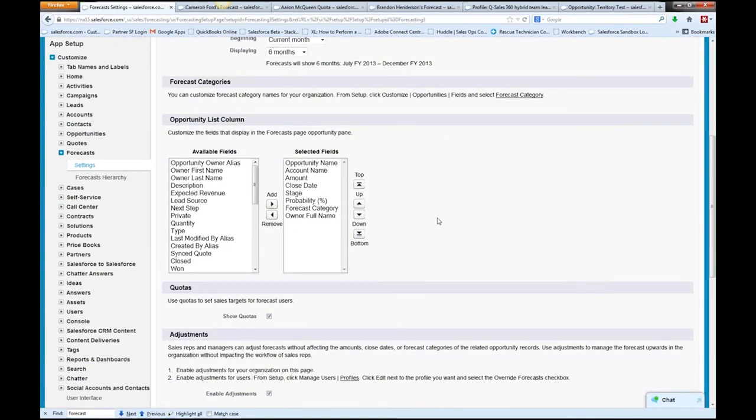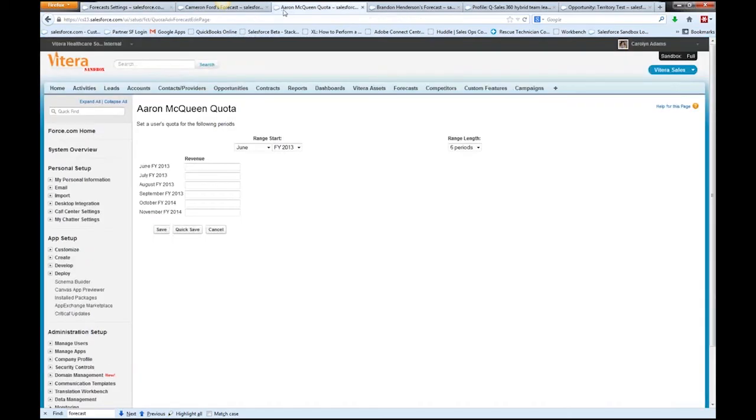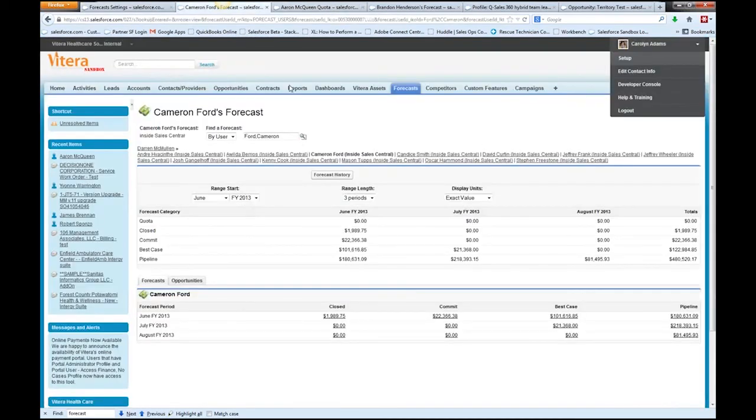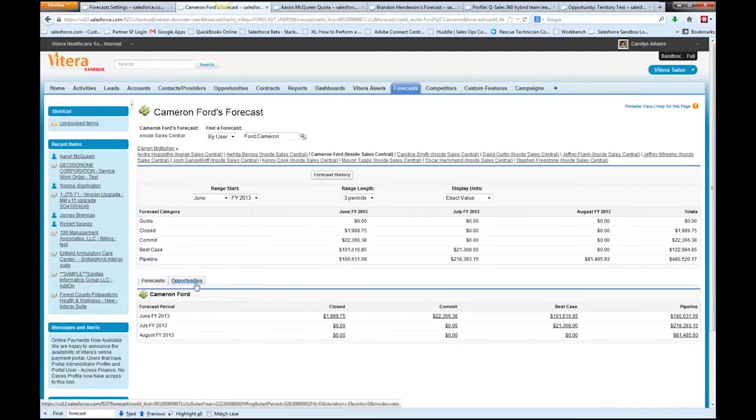As mentioned, for customizable forecasting, you can have your opportunity list views on the forecast page itself, and you can have several different ones. For collaborative forecast, you have one list view, and it's defined here. So like I said, you can add and remove columns and move them in different orders, but you have one view to work with. Whereas with customizable forecasting, you actually can use different views.